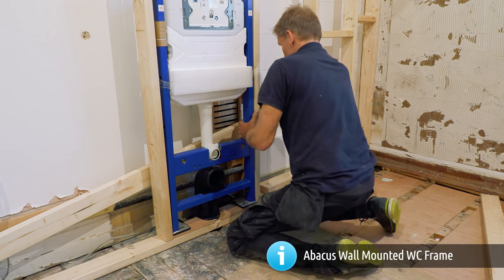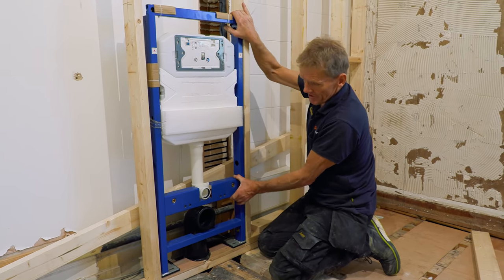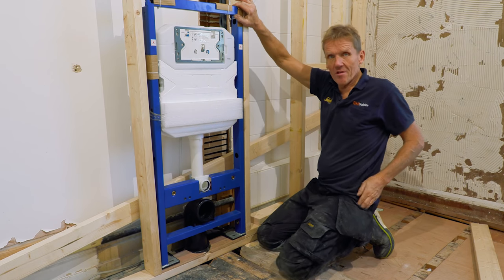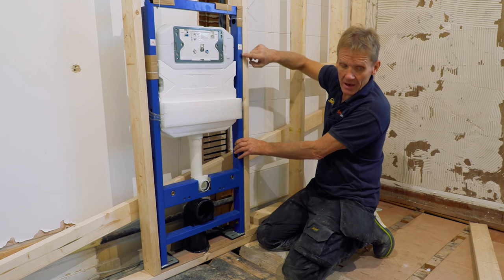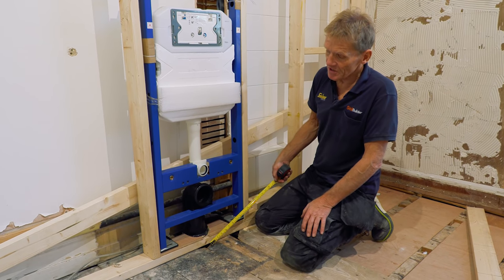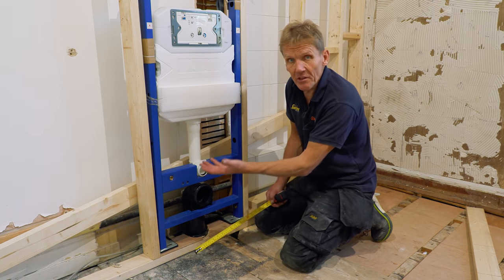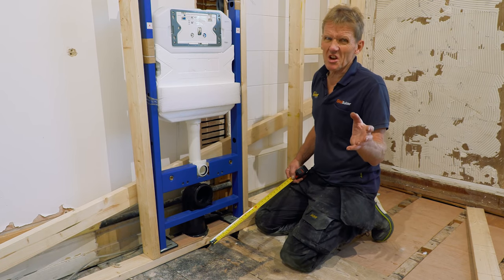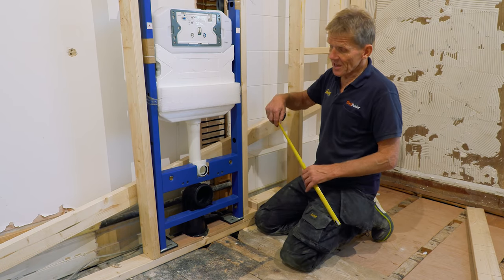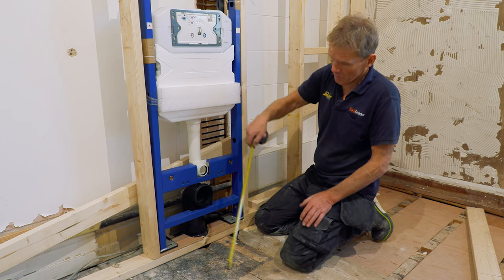You can see why I like to put the frames in as I do the stud work — that way you've got a little bit of adjustability. The frame specifies we're looking for one meter from finished floor level to the mark. I've put the sole plate in which raises it up, but we've got adjustable feet so I can just undo the bolts and slide the feet up or down. The meter is the standard height, so I've adjusted it to sit on top of the sole plate.